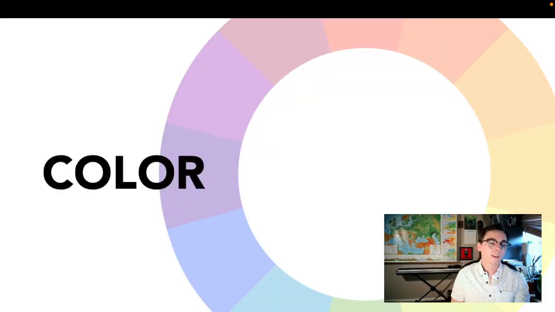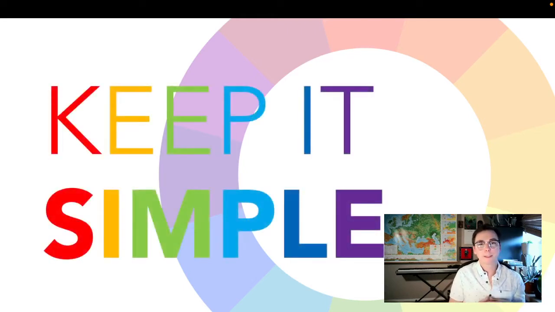All right, so moving on to color. And color is another great way to create visual hierarchy because color is really going to draw your eyes to certain places. So how do you choose a color palette? Well, my advice would be to keep it simple. In other words, don't do what I've done here. 1 or 2 different colors is usually good enough for a research poster. And unless you have a reason to go crazy with the colors, I would try to rein it in a little bit.